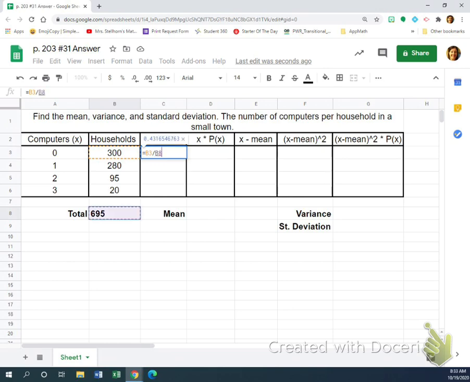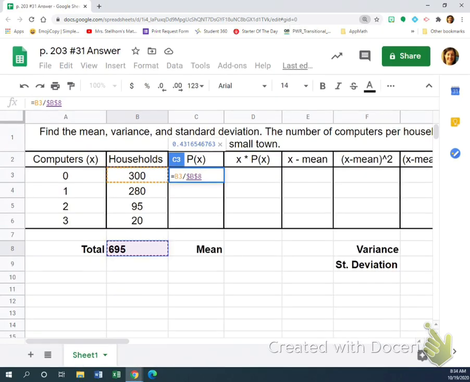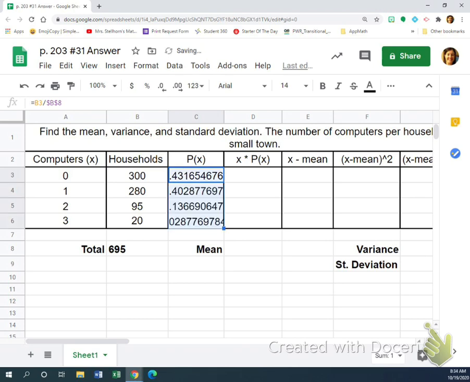But I want to lock this in, and I want to tell you that if you press F4 right after you click on that, it automatically puts in the dollar signs that we see here. If you're like, wait a second, what kind of dollar signs? It automatically puts in the dollar signs. So let's hit enter. We're gonna click and drag. Notice how the plus sign, I click and dragged because it was in the bottom right corner.